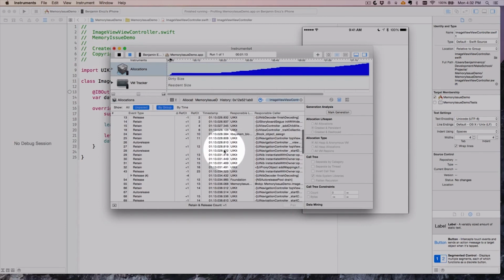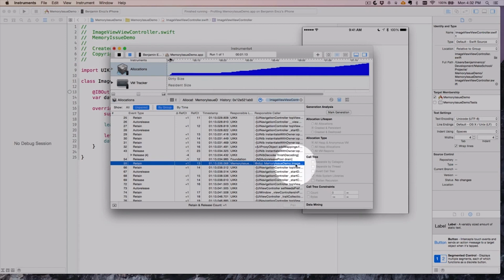So we're going to scroll down this list, and here on line 55, you can actually find a call that is done in our code. So this is one line of code that actually creates a strong reference to this view controller. And we can see that because the keyword here is called retain. Retain says create strong reference. Release says remove strong reference.